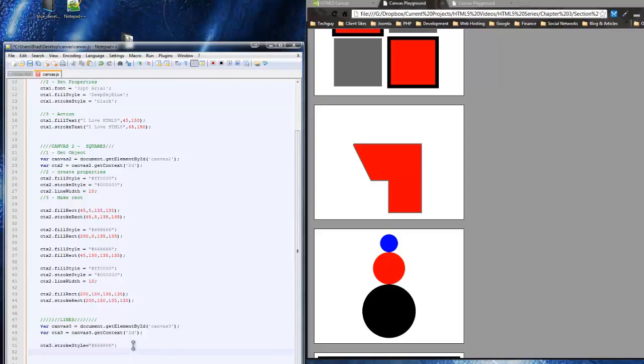Okay. And the next thing we want is the fill style, I guess. We don't need the fill style until we're actually done connecting them, but I'm just going to put it in now just so I don't forget. And that is going to be red.